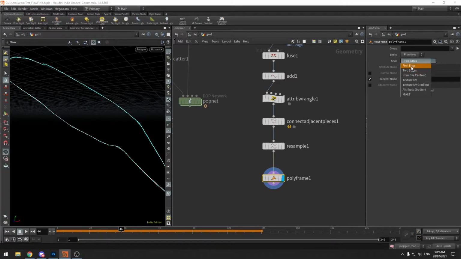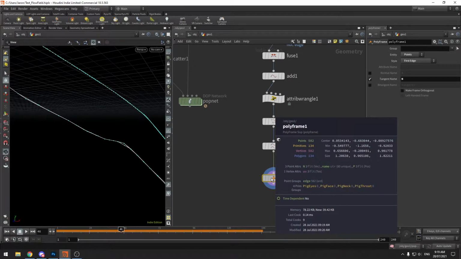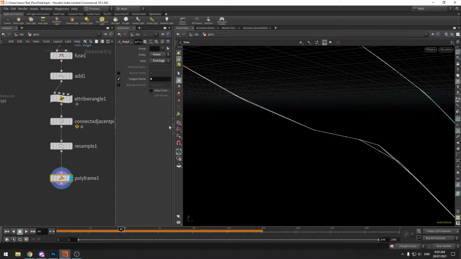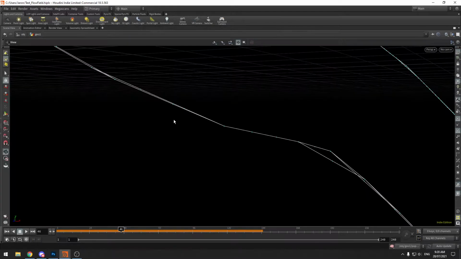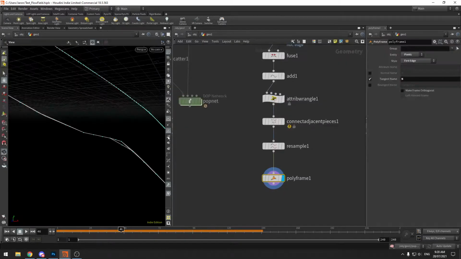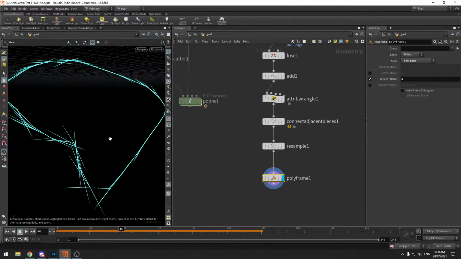Should be. It's not showing us a normal, and I've mucked that up. I'm very sorry. Where is it? There we go. There it is. I was clicking the wrong one.